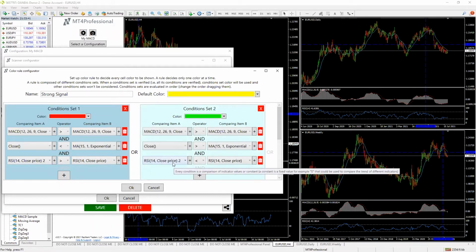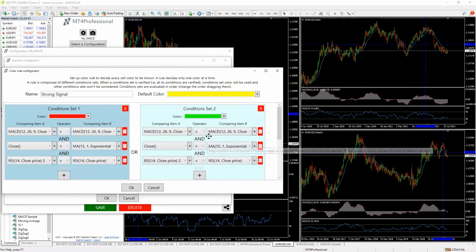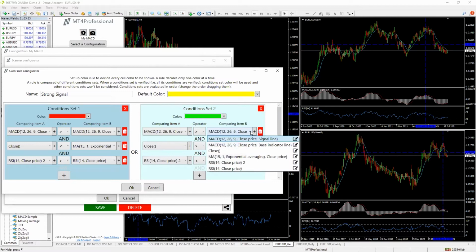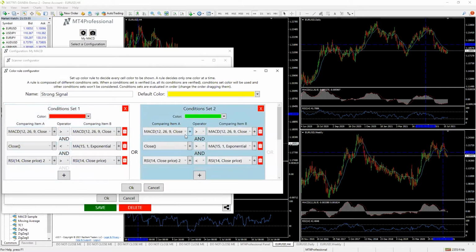I'm looking for an uptrend. So the previous relative strength is less than the current, close is greater than, and my signal line is... no, that's not true. That says greater than, it should, unless I switched them. Oh yeah, here's the signal. So the histogram has to be greater than the signal line. That was a little deceptive.